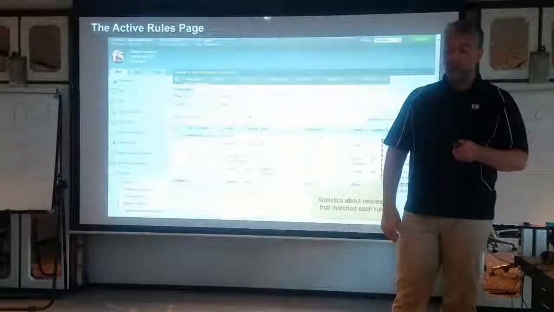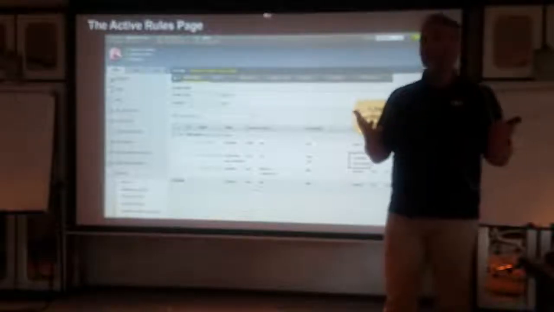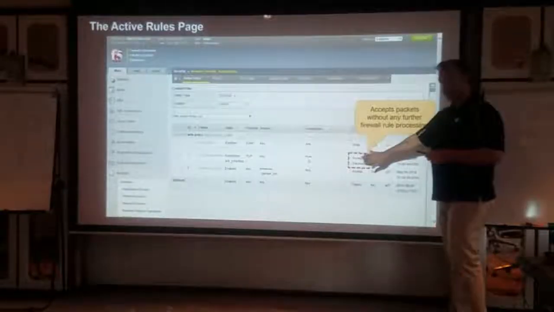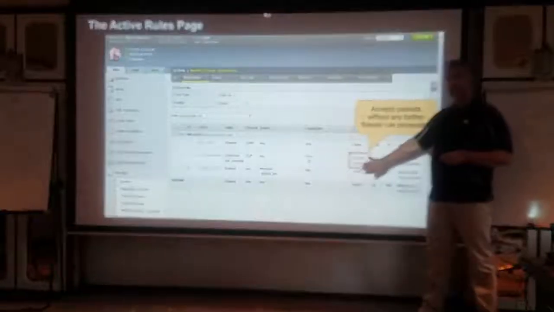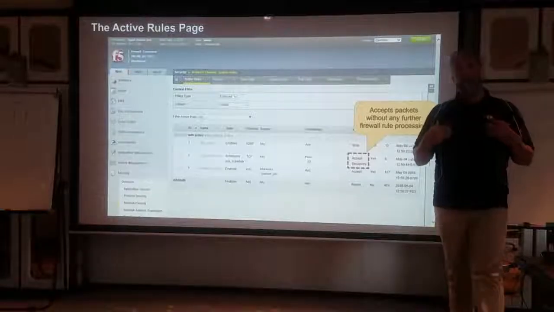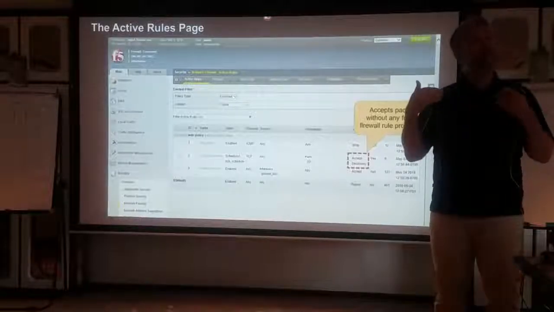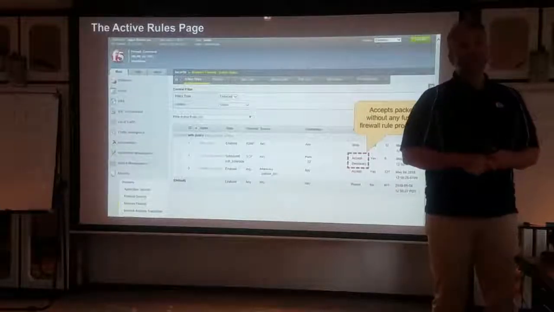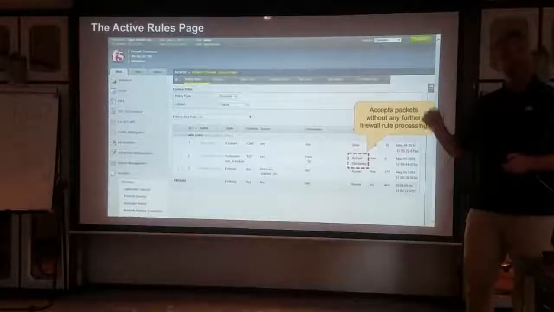My BIG-IP administrator finds out about this and says, wait a minute, that's not what I wanted. I wanted all administrators to be able to manage virtual servers with SSH. So they can change the action to accept decisively. This really only applies to global rules. What it means is now, if I match a rule at the global context as accept decisively, I will be accepted, but no more rules are going to be looked at. I would now be able to access that virtual server on SSH. So that's accept decisively.